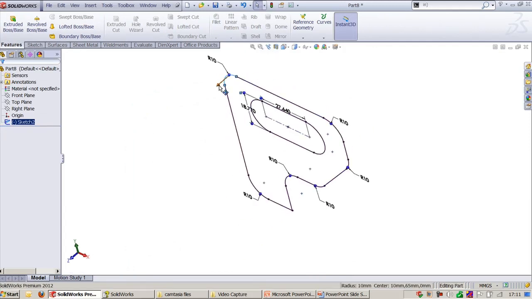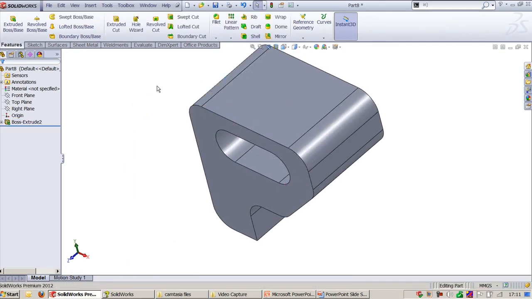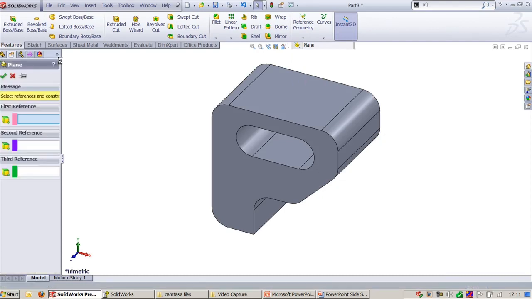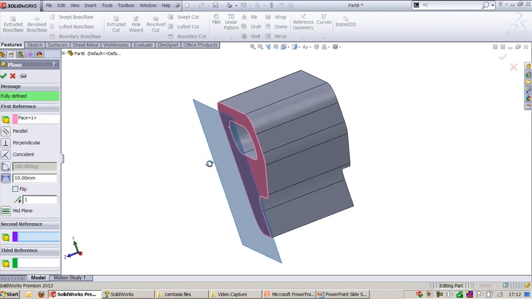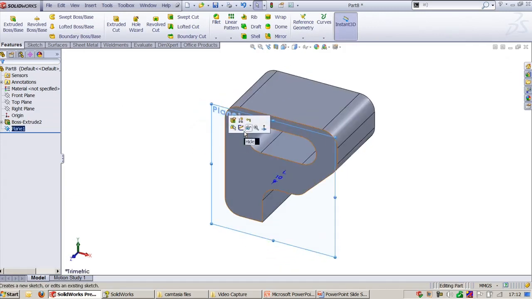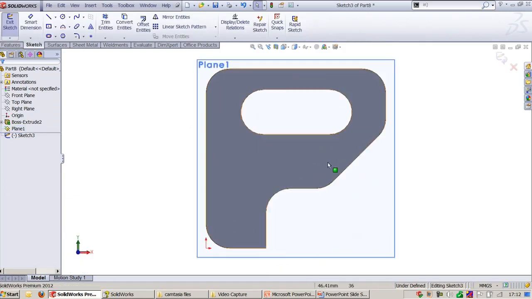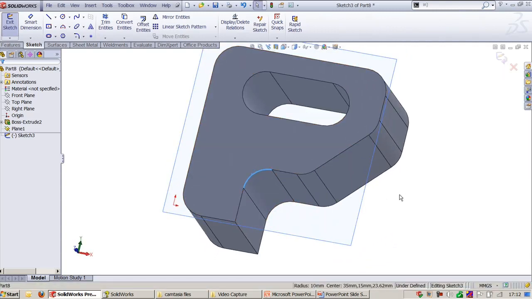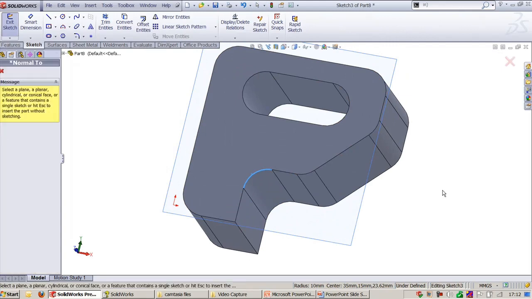That is, I will add a sketch over here, and what I will do as of now, you'll just watch how I'm using the command convert to entities. And here the plane has been created. Over this plane we are going to sketch. Go to sketch, and here what I need to do is use the existing edges over here for my next feature creation, or I can choose I need these edges for the other sketch creation.